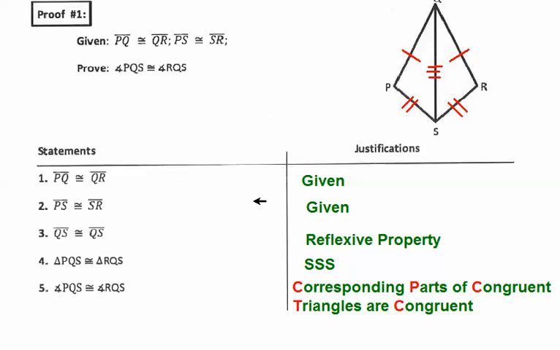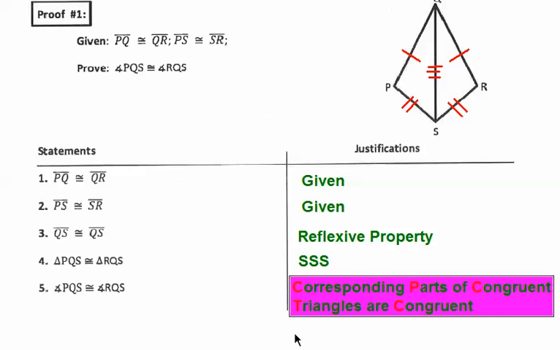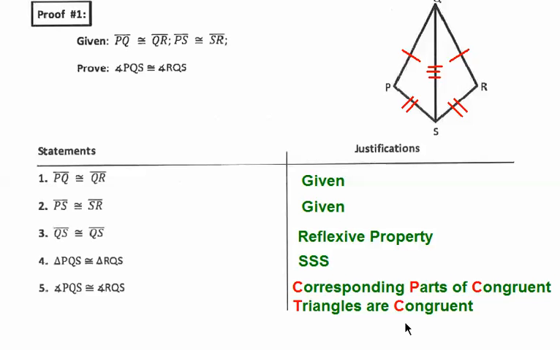Okay? So hopefully that helps. If you have any other specific questions, let me know what step, of which proof you're on, and we can try to figure it out. But this is what I need you to be able to do. Okay? Give a statement, give a reason for each statement. Get the triangles congruent, and if necessary, use CPCTC. Okay? Hopefully that helps, and let me know if you have any other questions.